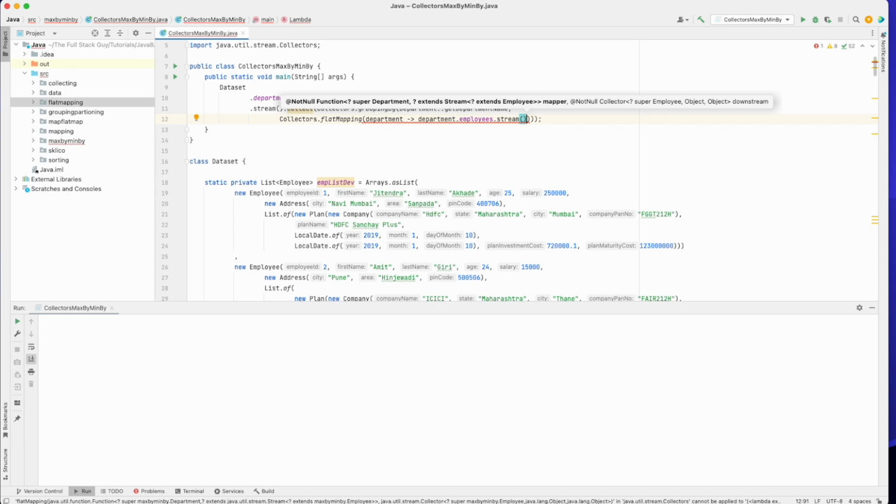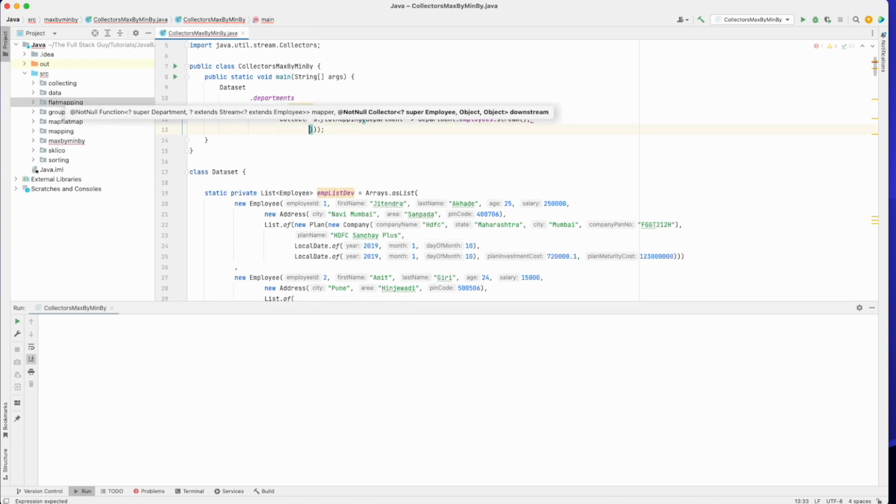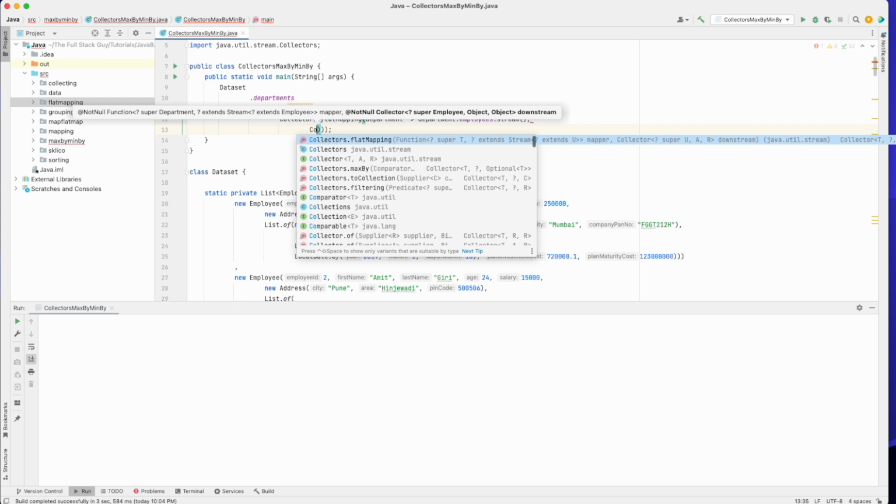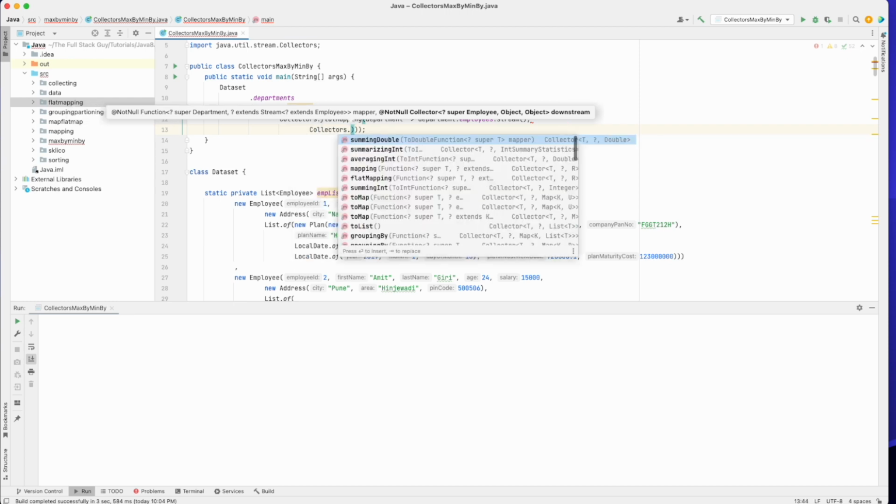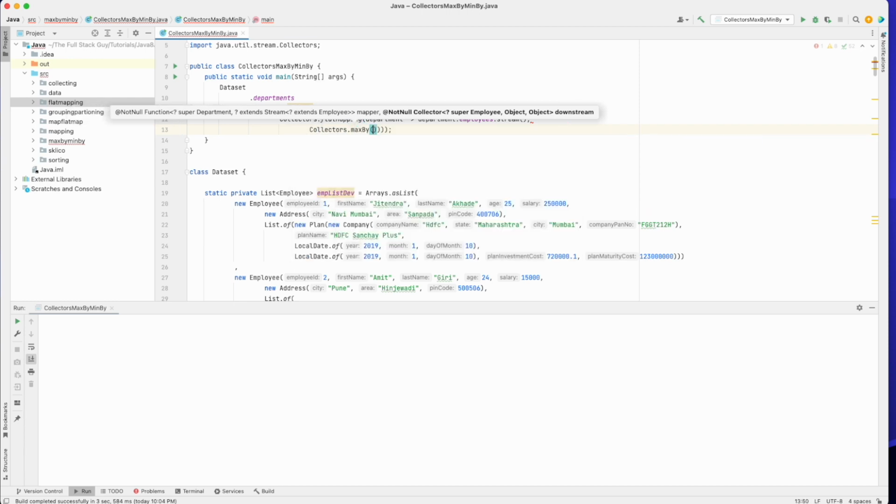Now to here a stream ends, right? To this I'll pass a downstream collector. What I want is the employee who has the maximum salary. I'll pass, as I said, Collectors.maxBy. Now this takes a comparator.